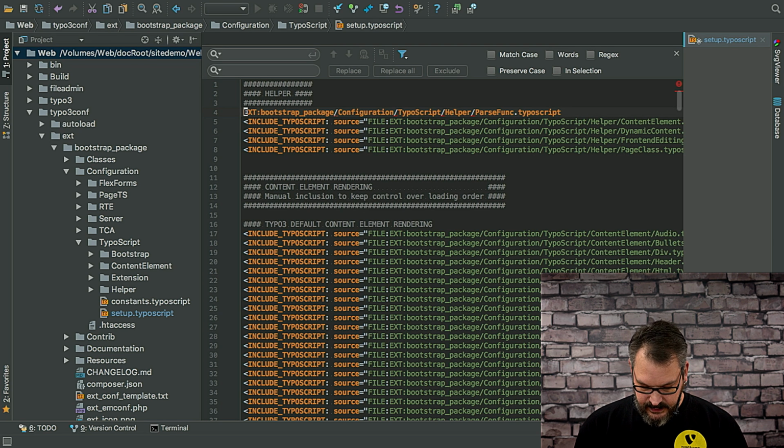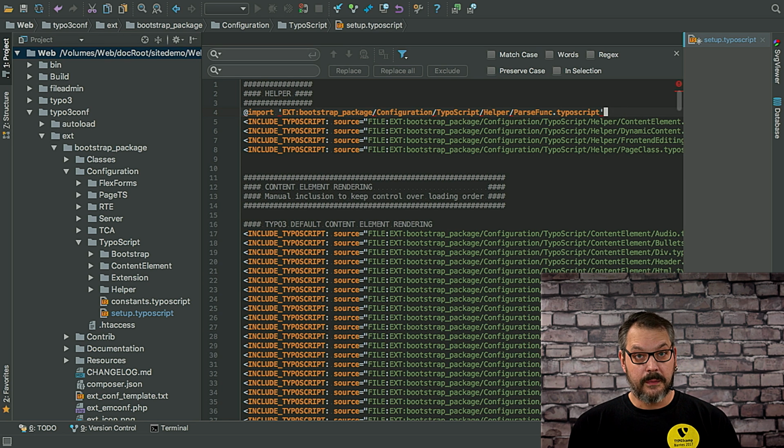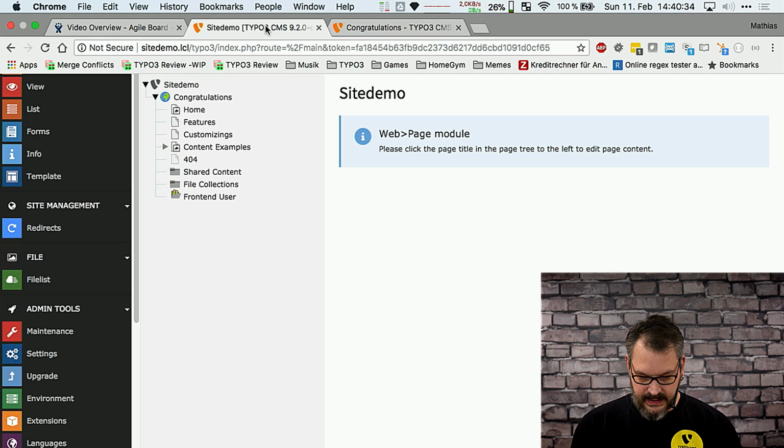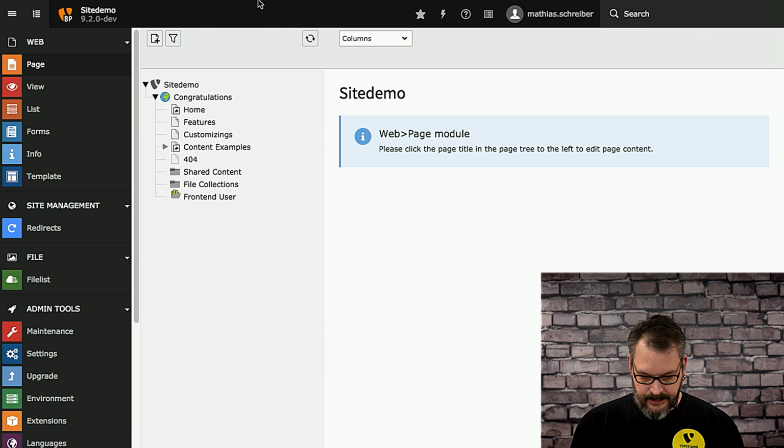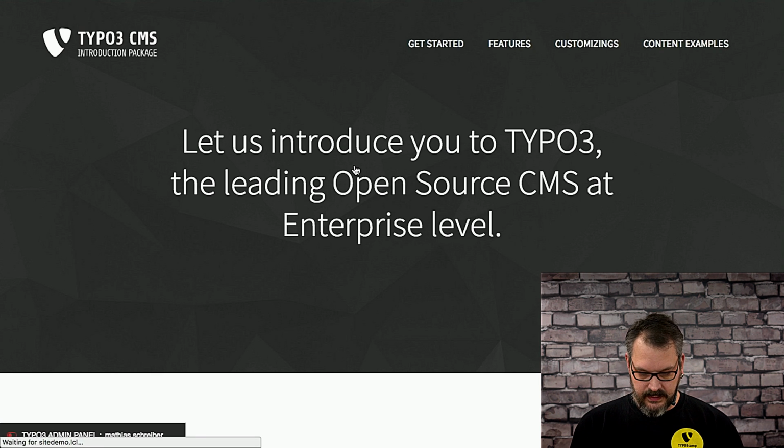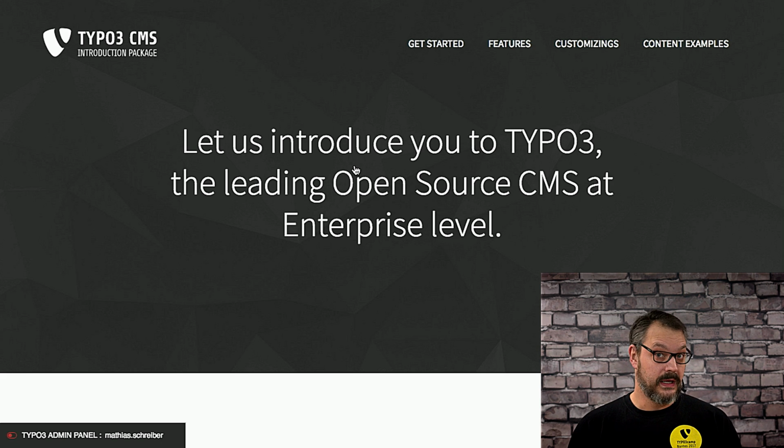And you can now basically type at, or not. Oh, my at sign is broken. @import, TypoScript, put it in single quotes, and this basically does the exact same thing. So if we save this and head back to our backend, clear the caches once, and then head over to the front end and reload this, it should all still work. And it's loading. And now it's done, and it still works.